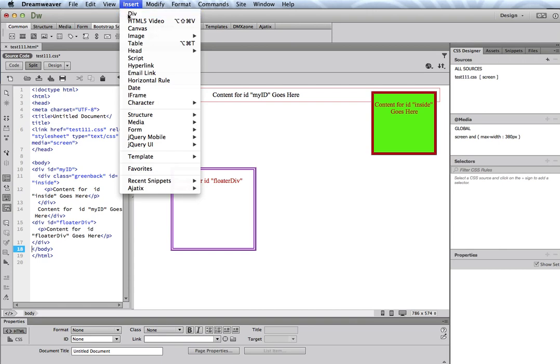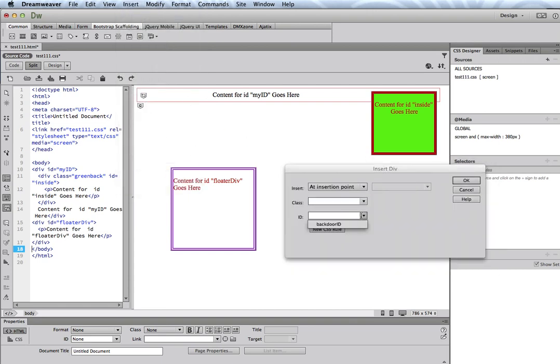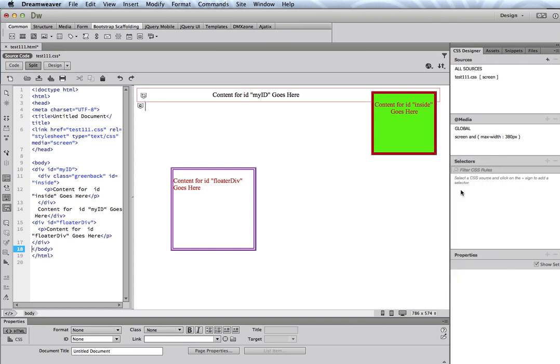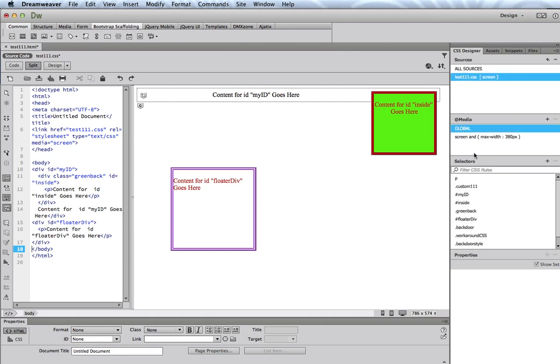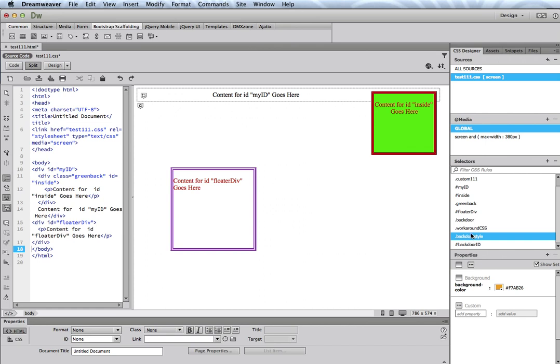So now if I wanted to insert a div, it would be available. For example, div. It's available to me in that list because it hasn't been used up yet. Now if I wanted to edit that style, let me go back here. Global. For example, this class style, I could edit it here, of course, but again, if I wanted to access that same dialog box, I'd have to go down to CSS here and apply it to something on the stage and edit it.